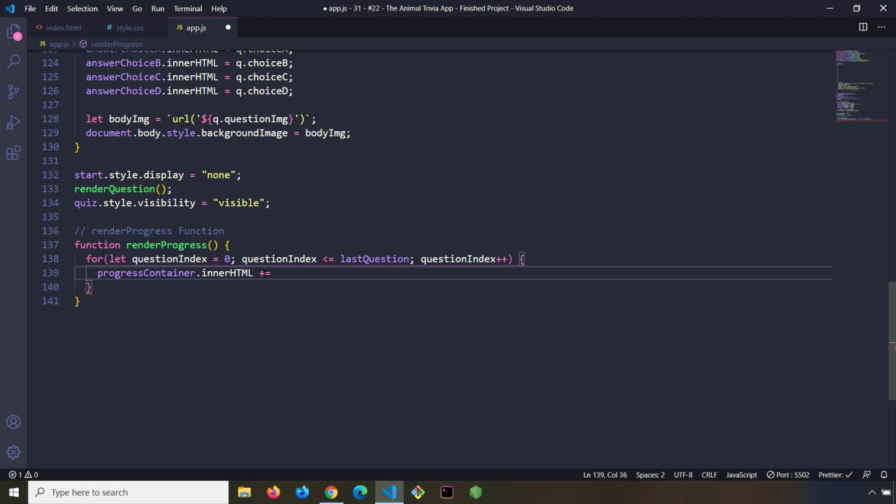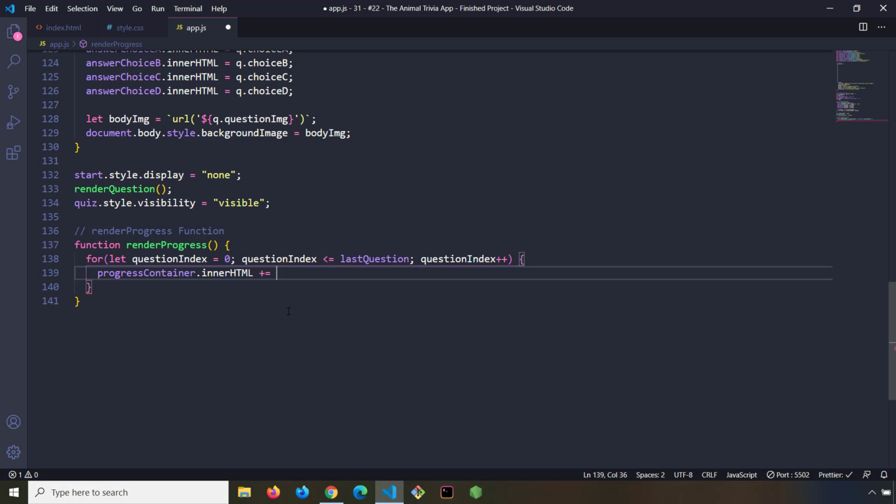If we simply say an equal sign, it is going to create the first one, and then when the second one is created, the first one is going to be replaced by the second one. And when the third one is created, the second one is going to be replaced by the third one. All right? But we do not want to replace anything by anyone, and we want to add on. So when the first one is created, then we want to add a second one to it, then we want to add a third one to it, and all the way to number 10.